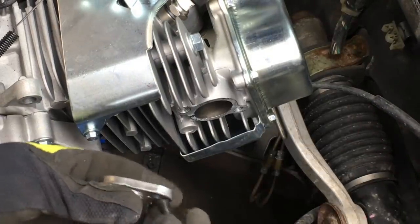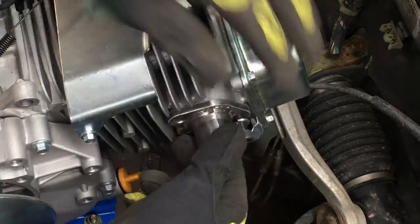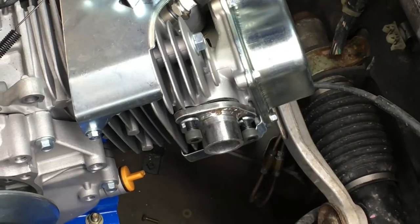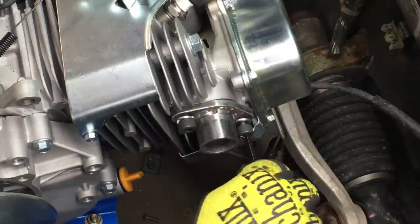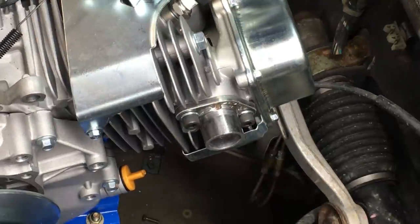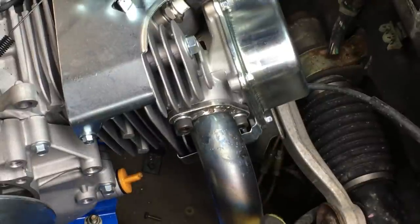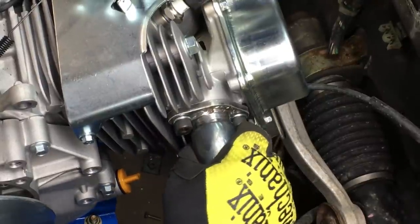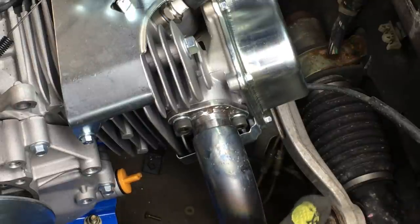Next, we'll trial fit the flange and work out the angle of the downpipe. This step is crucial because even though it appears we have a lot of space to work in, in reality there isn't much wiggle room available. So here you'll notice I pulled the downpipe back a little bit to allow clearance for the weld bead.